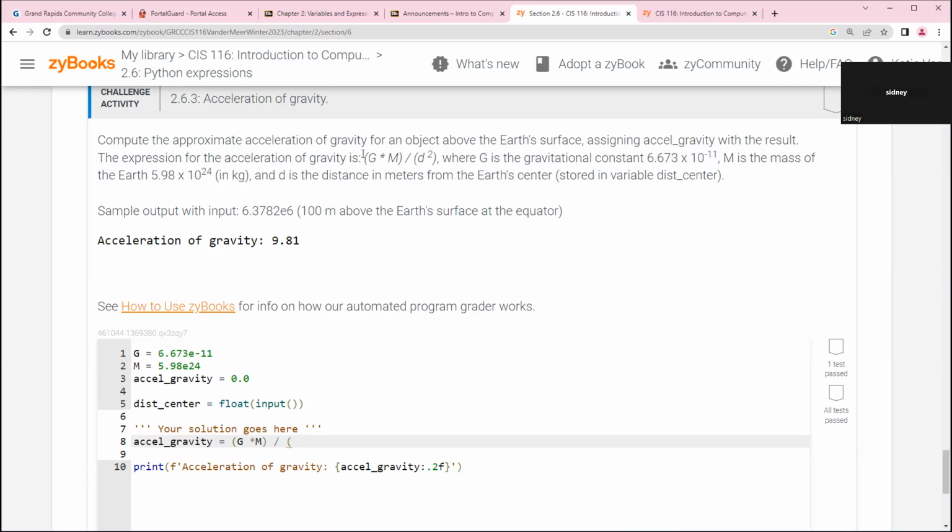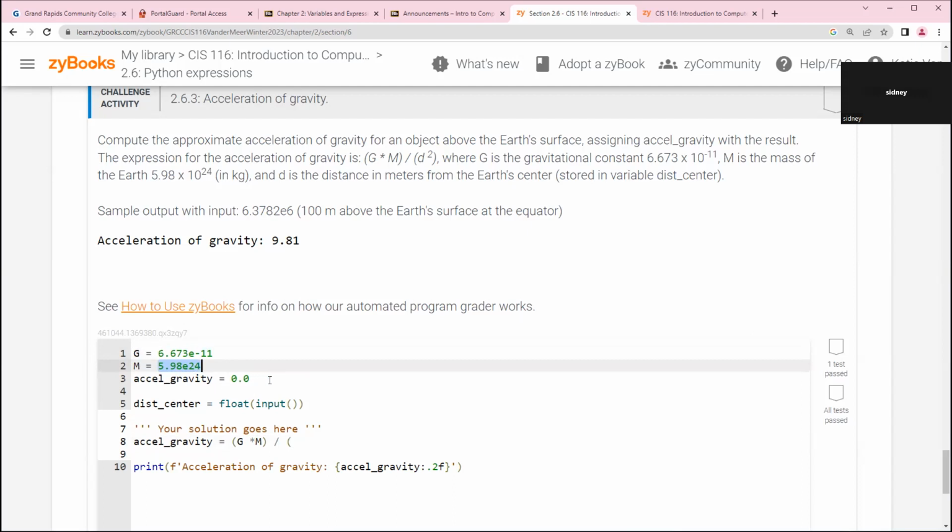Just like it says G times M, we're just saying G times M. G is actually this value, M is actually this value, but we created them and stored them as variables so we could reuse them a lot easier and use them over and over in our program.